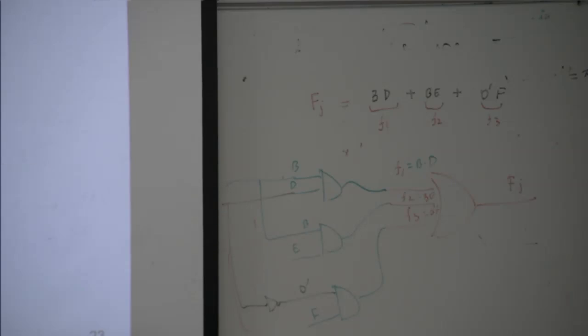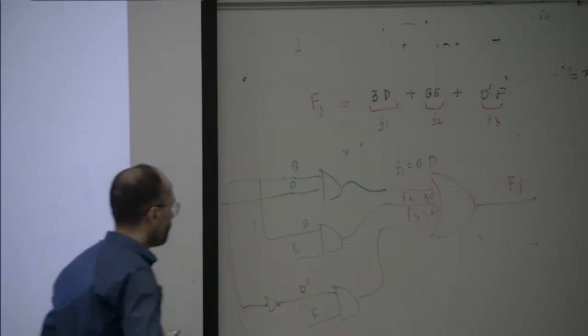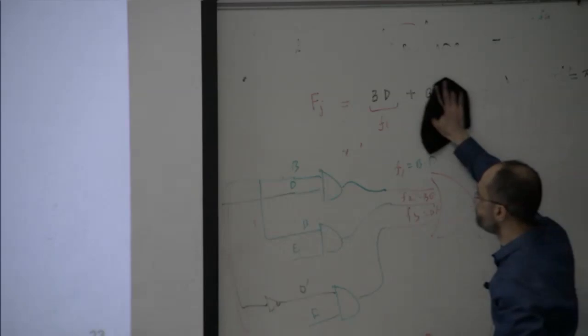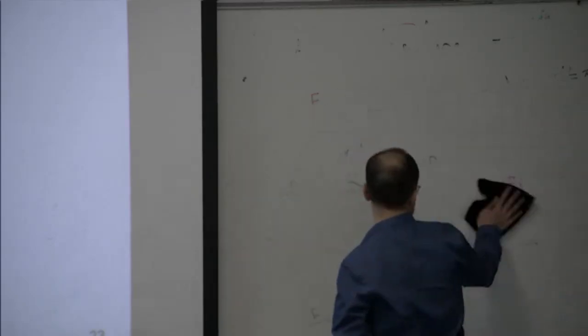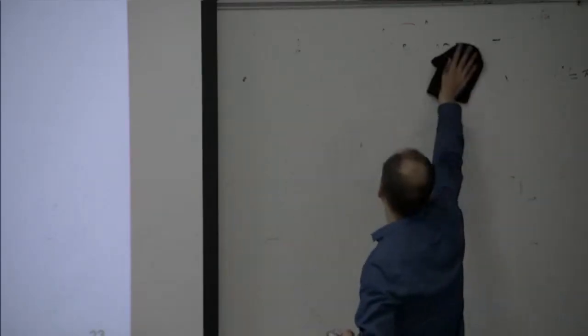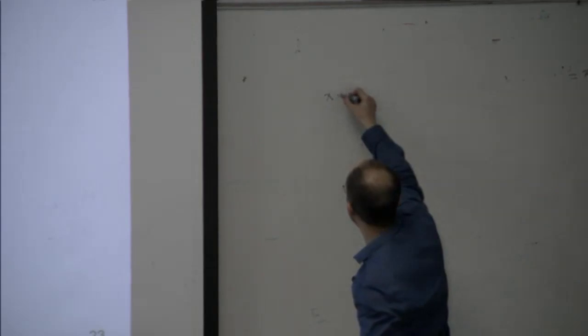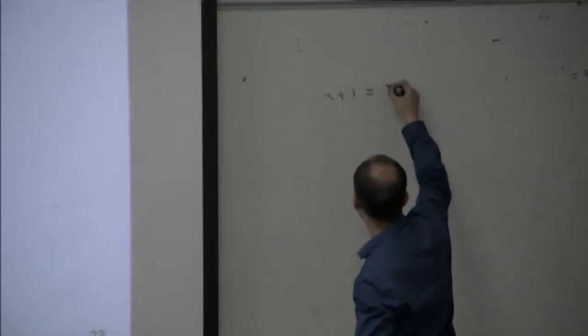Okay. Now these are some basic theorems of Boolean algebra. So now we can say what is a null operator. These are the expressions for Boolean algebra. Okay, x plus 1 is equal to 1.